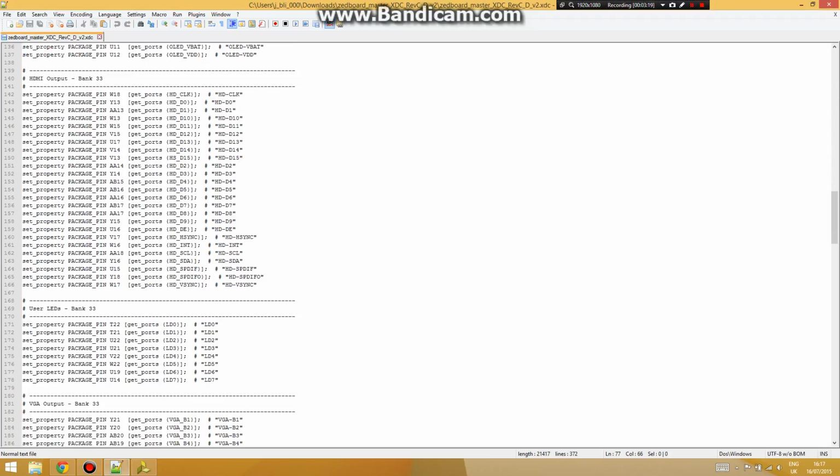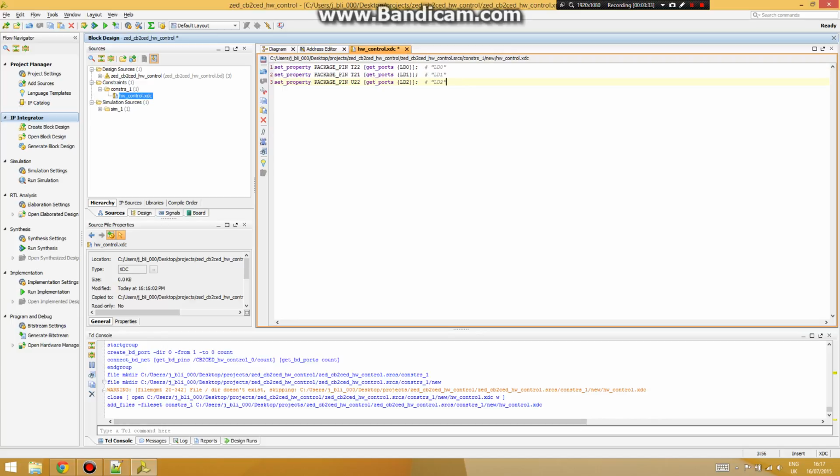So we're just gonna look for the LEDs. We need the LED 0 and 1 and 3 and 2 actually. So we're just gonna copy those. I'm gonna paste here, and LED 0 will be actually turned into count 0. The LED 1 will turn into count 1, and the LED 2 will turn into chip enable outputs. Those are all our outputs right now.